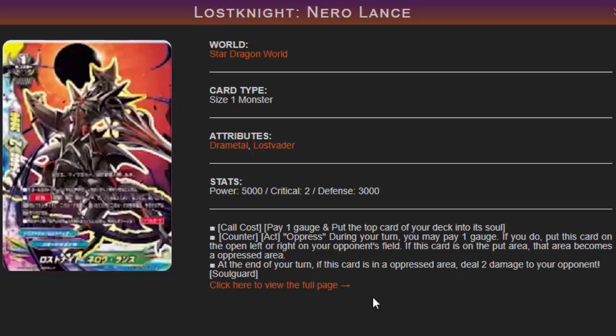I'm sure you already know what it does, so I want to talk about Oppress. So first off, some people are freaking out over Oppress because you can't put monsters on it, you can't do whatever, but because it's still your opponent's field, you can still use destruction effects, you can still use spells that nuke the opponent's field, and they will still hit the oppressed area. Of course, you can still attack it like Subaru showed in the anime, and lots of different stuff.